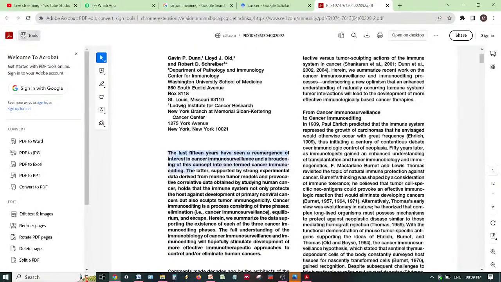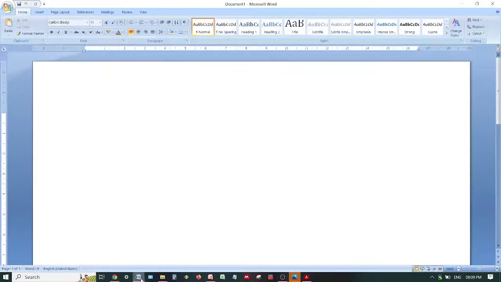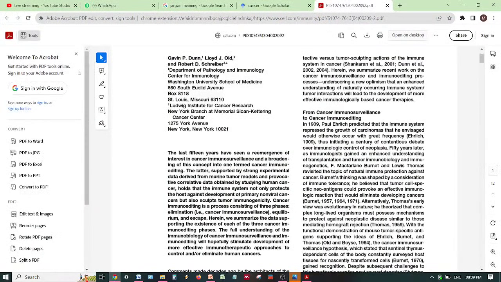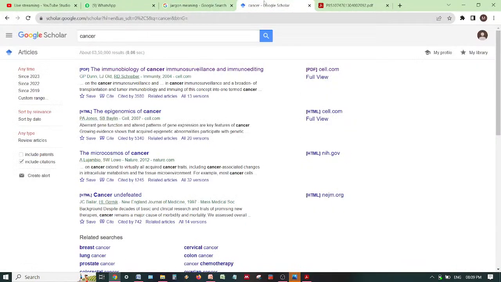Okay, I have taken this particular information from this particular paper. I have copied this text. Now I told you that you have to paraphrase. Copying is actually not the right way. Okay, I have taken this particular information from a research paper. Who's the author? Let's see the name of the author first. There are 3 to 4 authors, and the paper was published in the year 2004. So I will write GP Dunn.